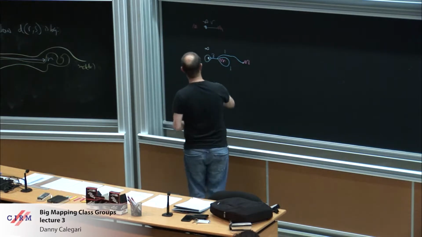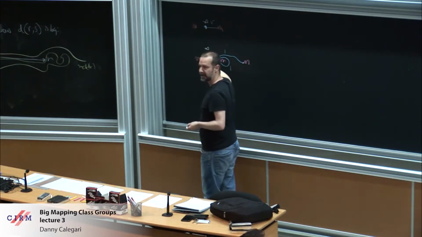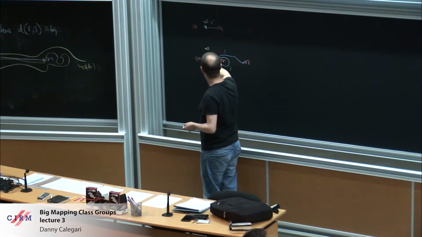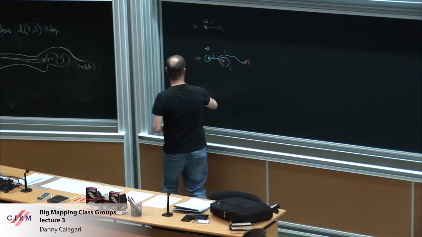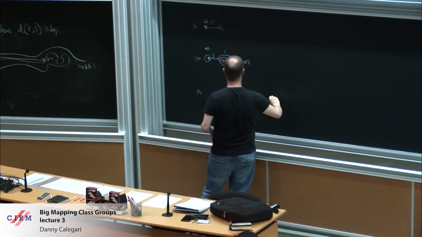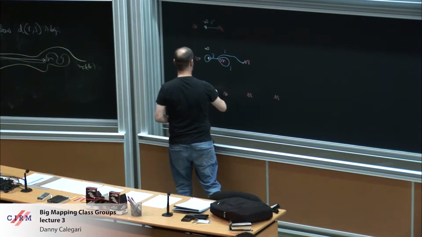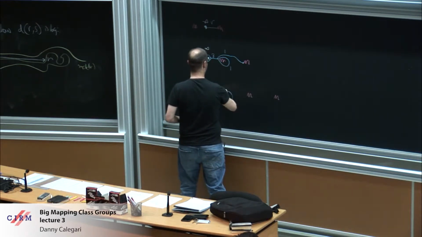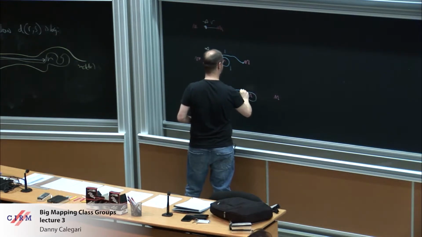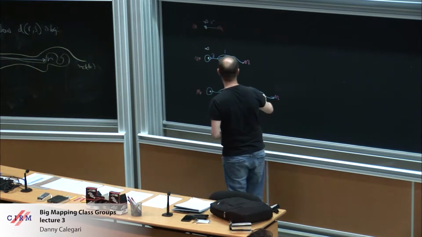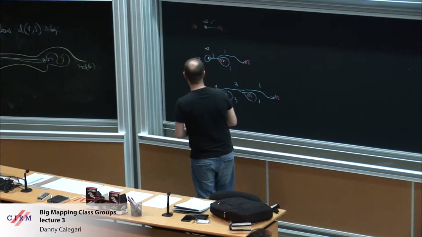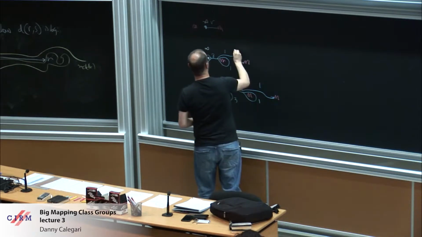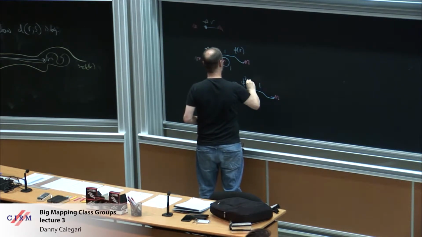At the next level, I take this strand here and push this guy around that guy in exactly the same way, and the end result is to take this strand and add another little bubble that goes on here and multiply by 3. So at the next level, I draw it like that, and you get this picture here. This has a 1 on it, and that has a 1 on it, and this is 3, this is 3, and this is 9. And so this is R, this is phi of R, this is phi squared of R, and so on.